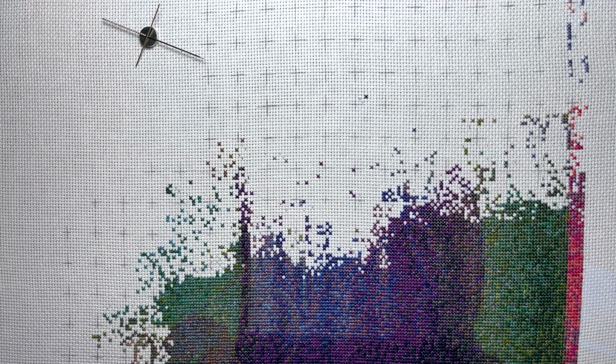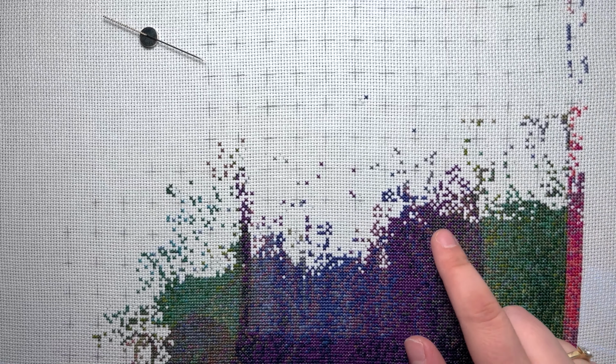So let's see. Basically what I'm faced with right now is I have a single stitch in here and then it jumps all the way in here. Now I'm going to be jumping over some stitched areas, some not stitched areas, so I think that would be okay.